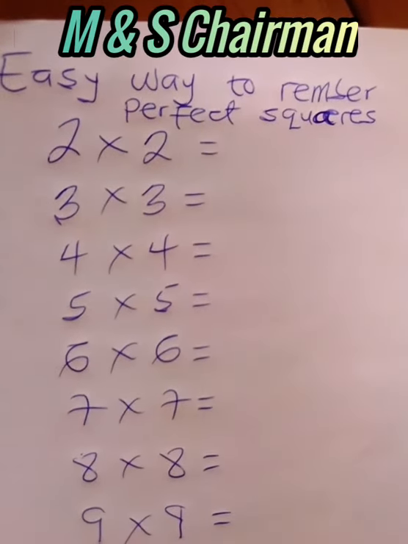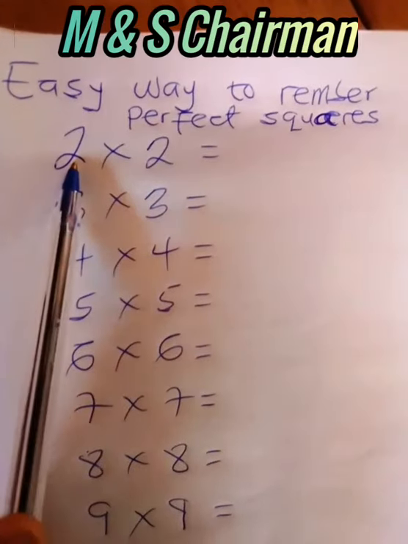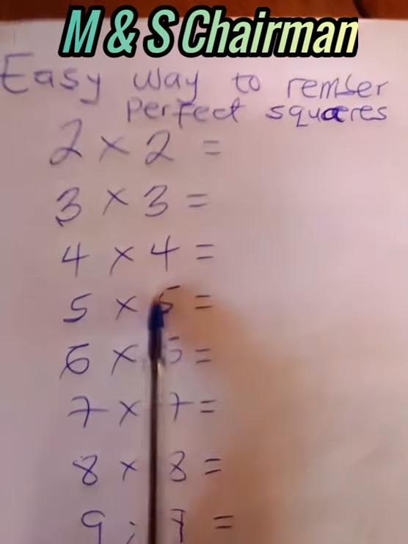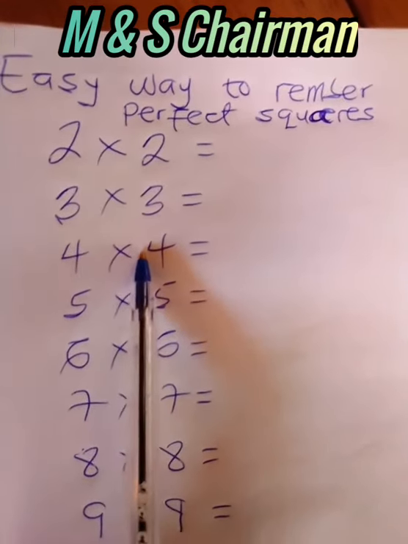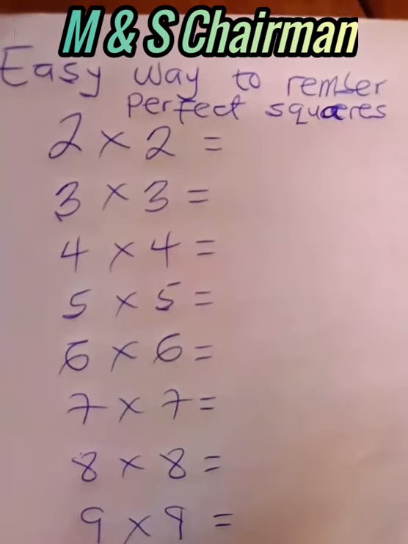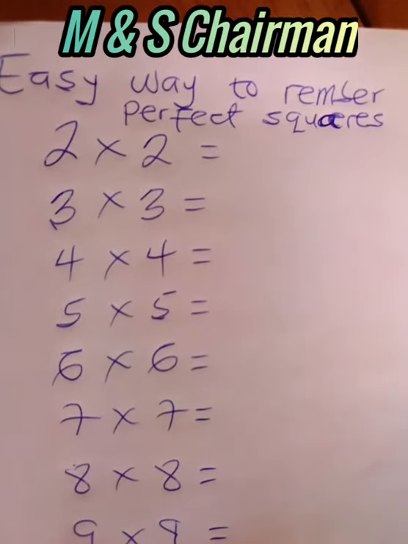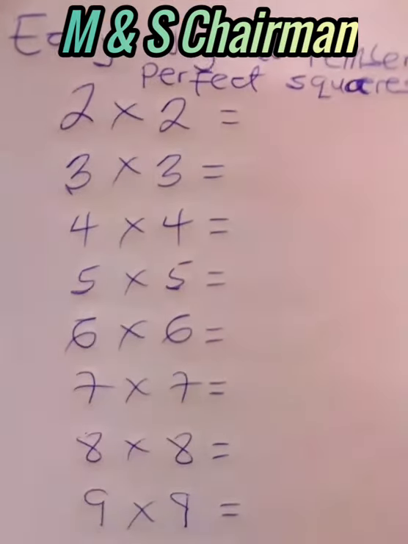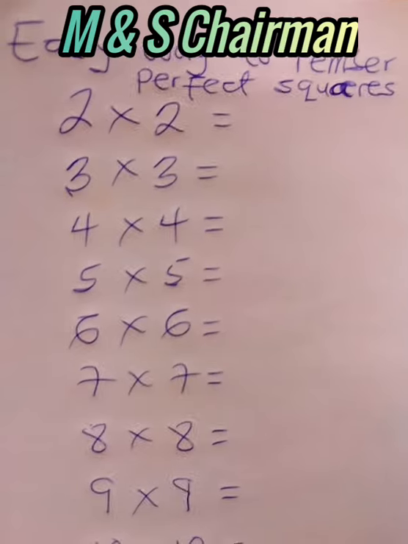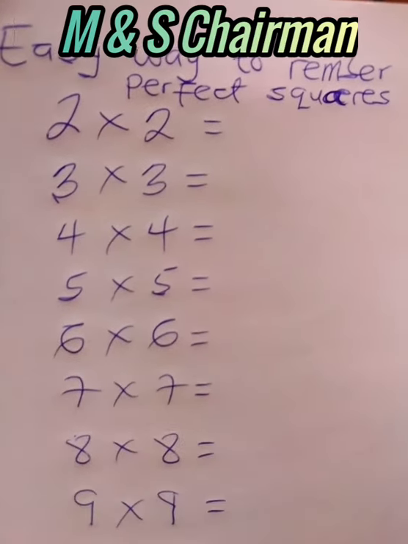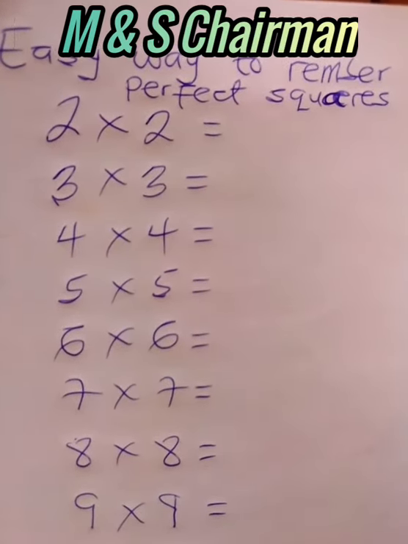So when you take 2, standing alone like this, it's a whole number. When you take this 4, standing alone, it's a whole number. But when you have 4.1, 4.2, they are not whole numbers. So these numbers here, you can see all of them are whole numbers. So now you know whole numbers, we're going to deal with perfect squares.